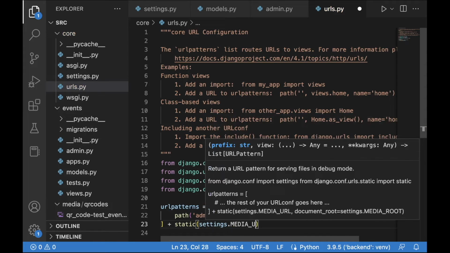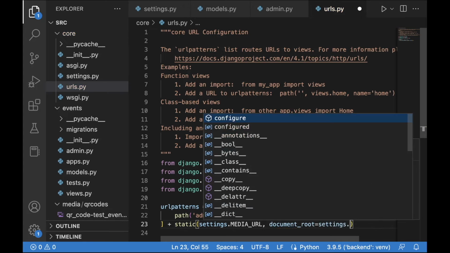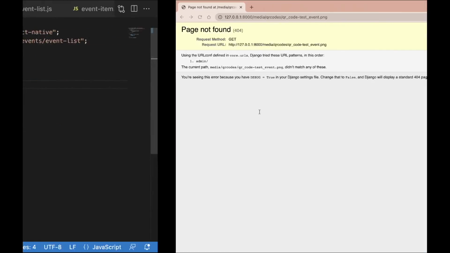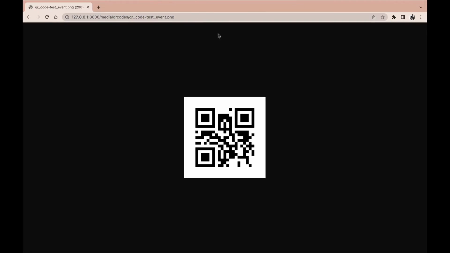MEDIA_URL. Okay, and then document_root is equal to settings.MEDIA_ROOT. All right, I'm going to save this and hit refresh, and there it is. All right, now everything is working.